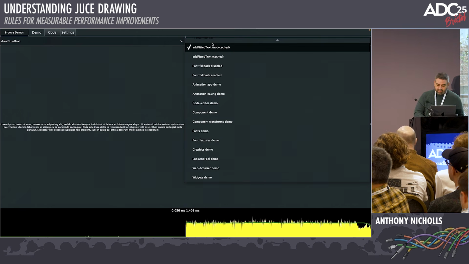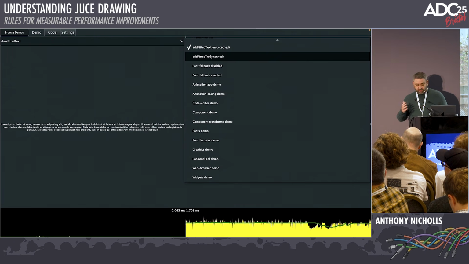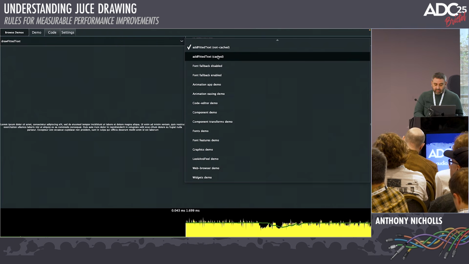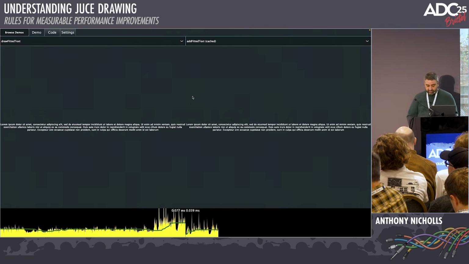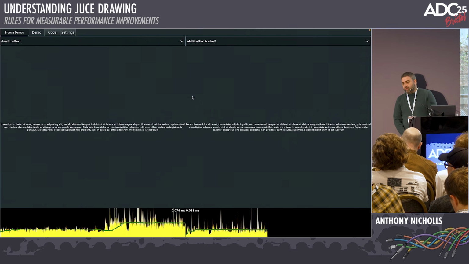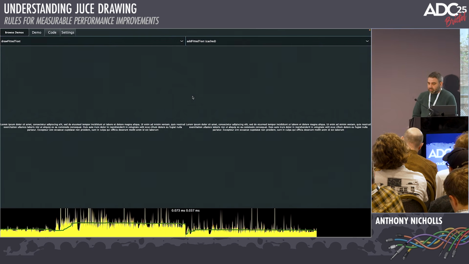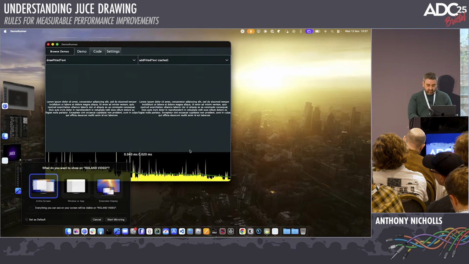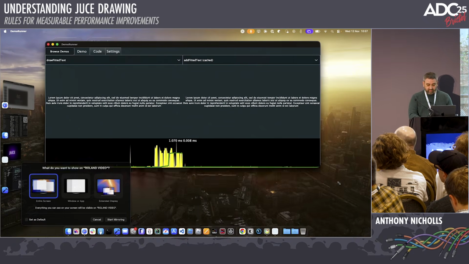So, these examples you can access when we release this. You'll be able to access the code examples. I wasn't going to dive into them today because I was worried about taking up too much time on the talk. But you could cache your GlyphArrangement, and you can slightly improve on the drawing of that text. So in this case, basically all it is, you just have a member that is the GlyphArrangement, and every time there's something about the text that changes, for example, if I was to start resizing this, then we should start seeing some spikes, he says.